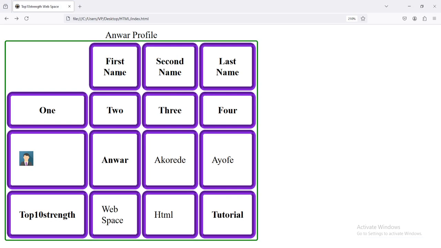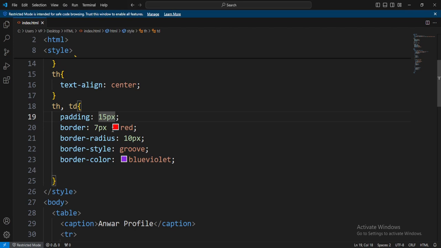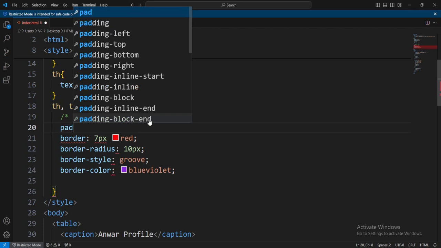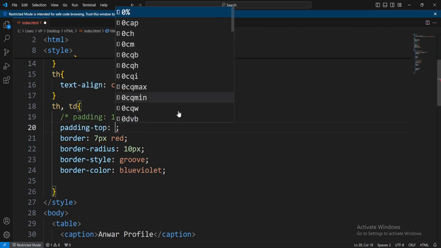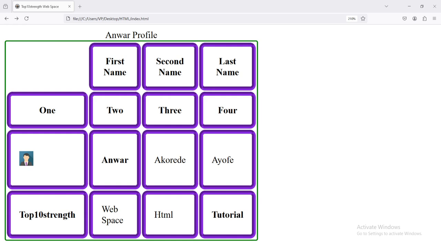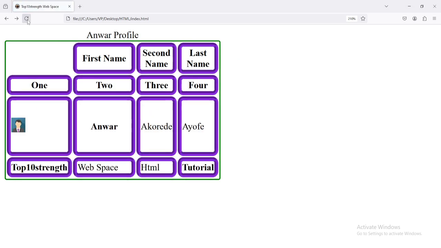Let's control only the top and leave some. Let's say, for instance, we don't use this. We comment it out. So we want to use padding-top, just the top. Firstly, let's save our document as we have commented it out, and see how it looks. Can you see how our document looks? It's back to normal, right?